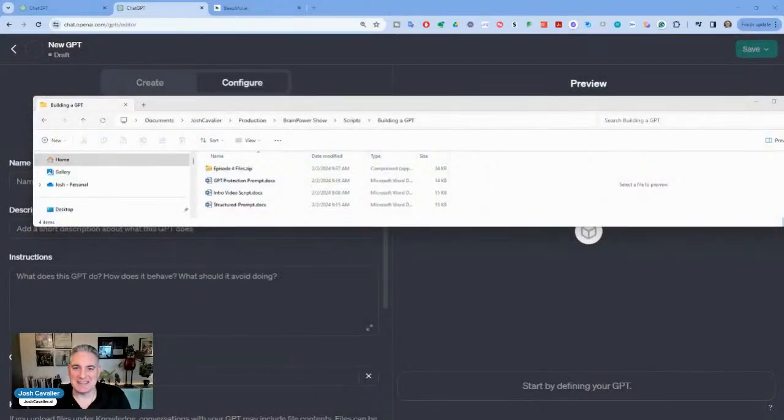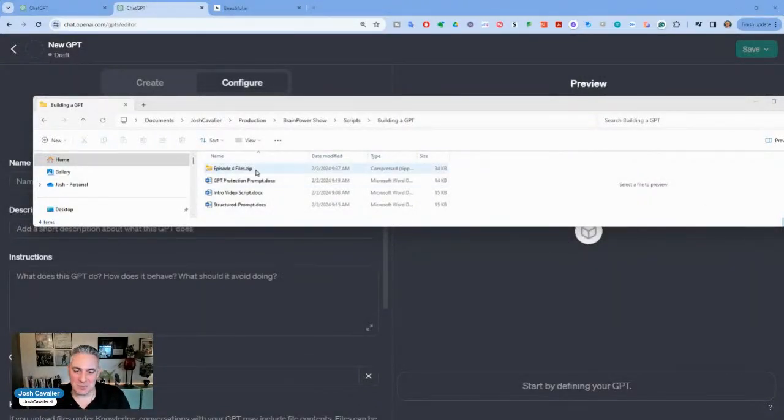Now, before I do that, I do want to go ahead and mention the student files. So if you have taken the time to download the student files, it'll come in the format of a zip. All right. And so it's going to look something like this. You have a zip file.